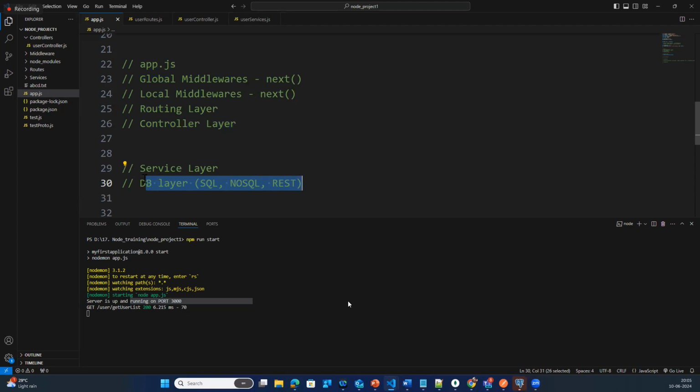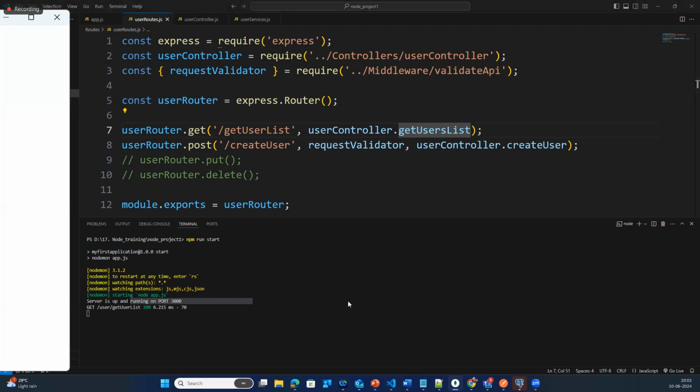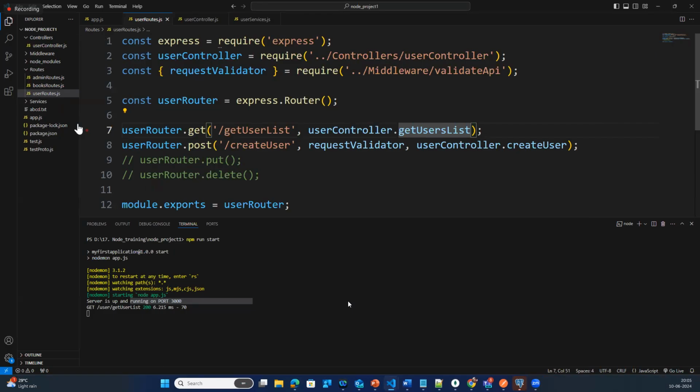In the further sessions, we will integrate our PostgreSQL here. But guys, please read about MongoDB and install Mongo Compass on your machine. I told you again and again, please install MongoDB Compass. Once I connect to the database, I will give you a small project: I will ask you to write one get call, post call, put call, and delete call. I will prepare a document and share it with you. You just need to do that, upload it to GitHub, and share your GitHub links with me. So spend some time.